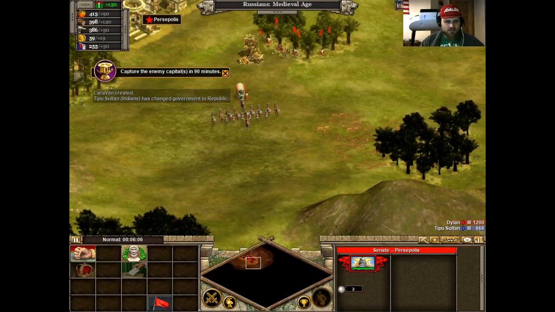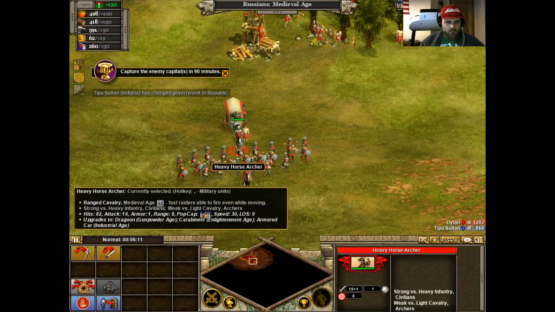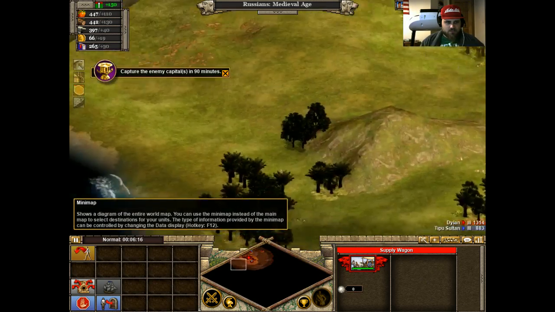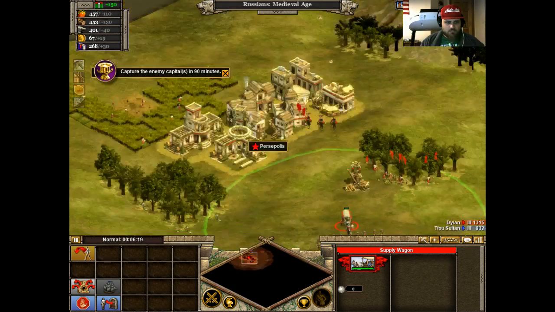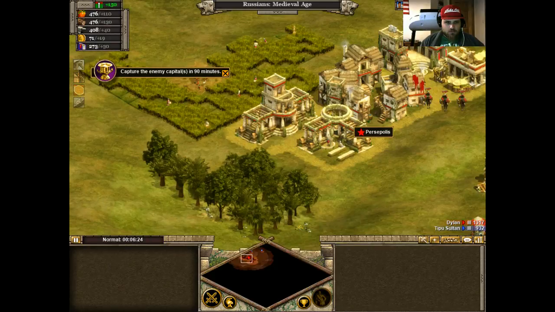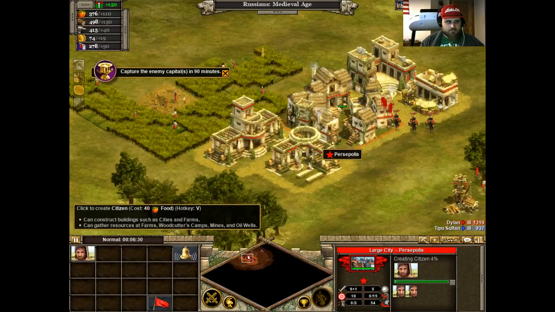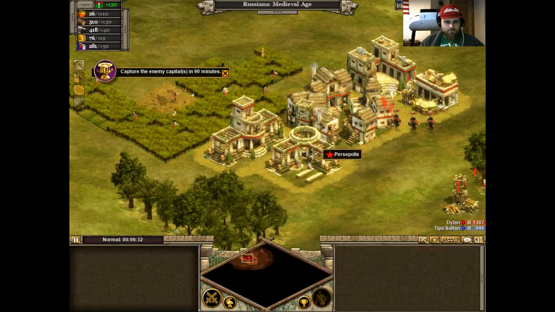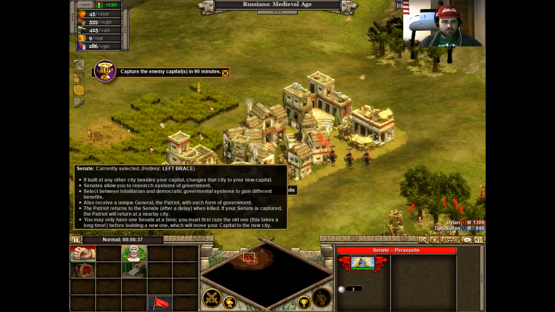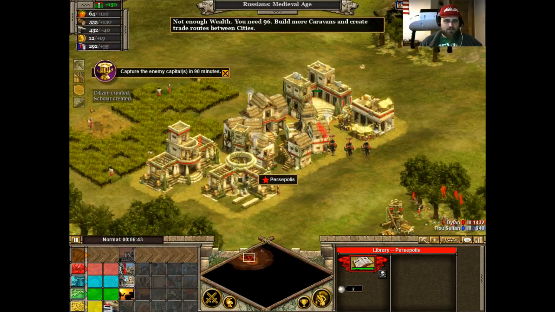Where's my scout? There he is. No? No. I should have a scout somewhere, but he's not here. Whatever. We need workers. Lots of workers. Push it, boy, push it.